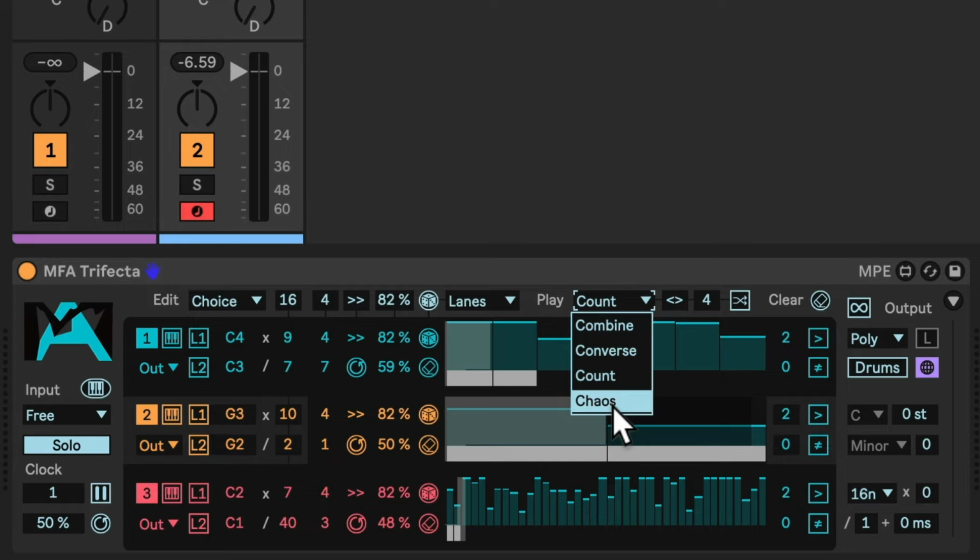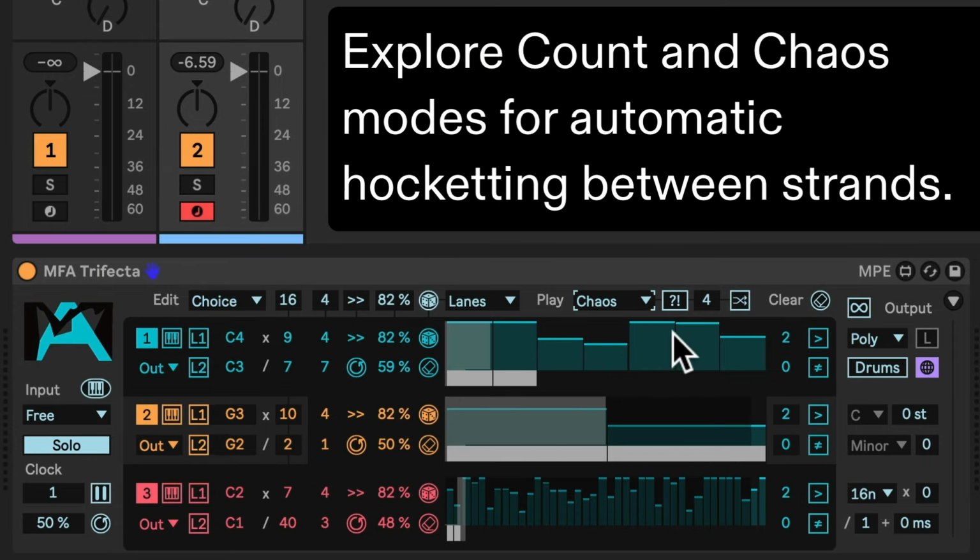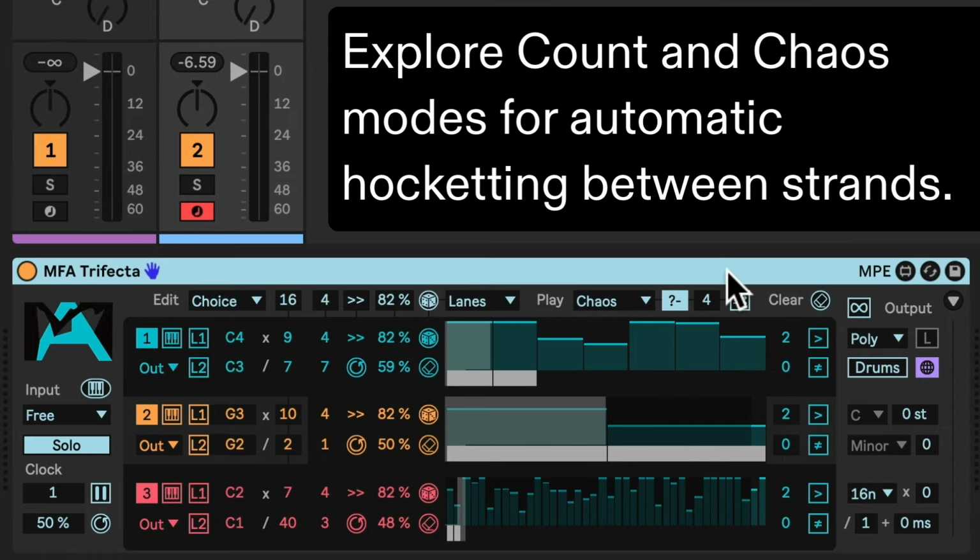Finally, we also have a chaos mode whereby rather than counting between them, we randomize which strand is playing at a given time. By default, in this mode, it will always randomize from one strand to another, or toggle this to add a chance that there will be a rest between the strands.